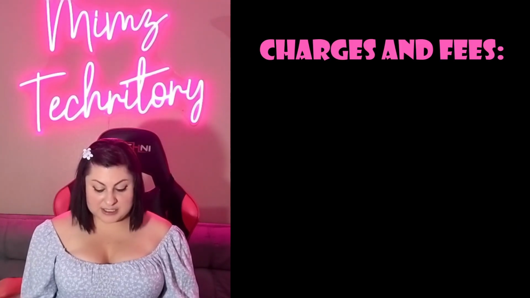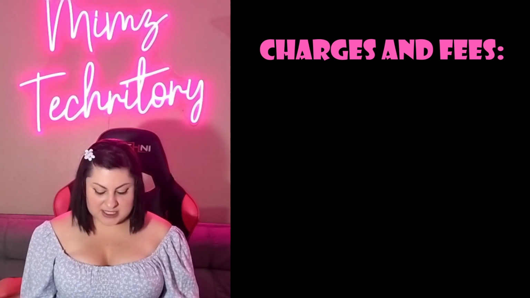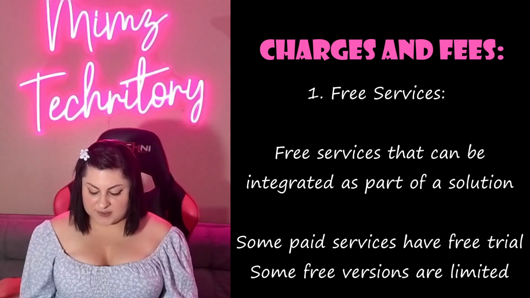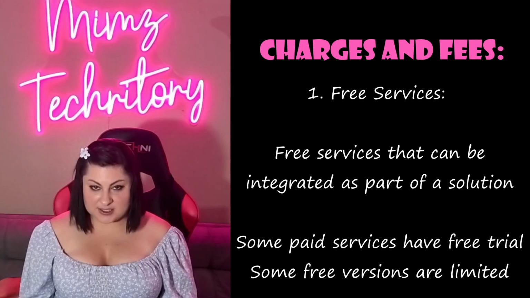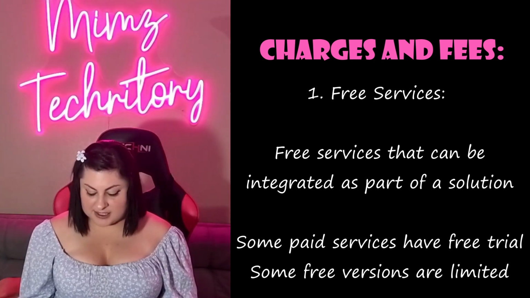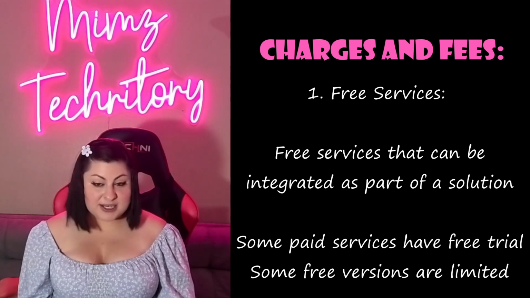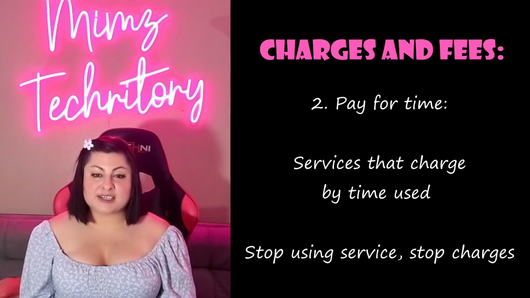Next section we're going to talk about is charges and fees. There are 4 types that we're going to discuss, and the first one is free services. There are a handful of free services that can be integrated as part of a solution. There are some paid services that have free trials, and there are some free versions that are limited, but you can still use them. Second type of fee is pay for time.